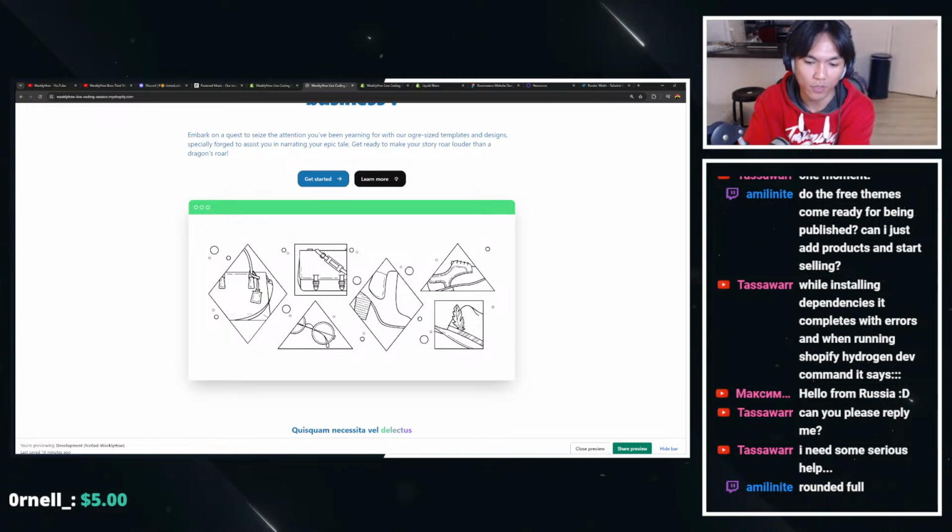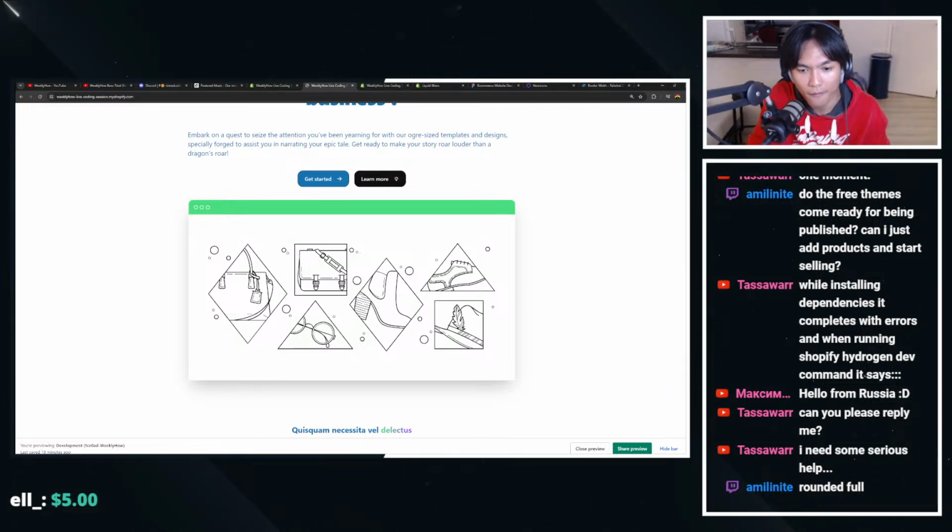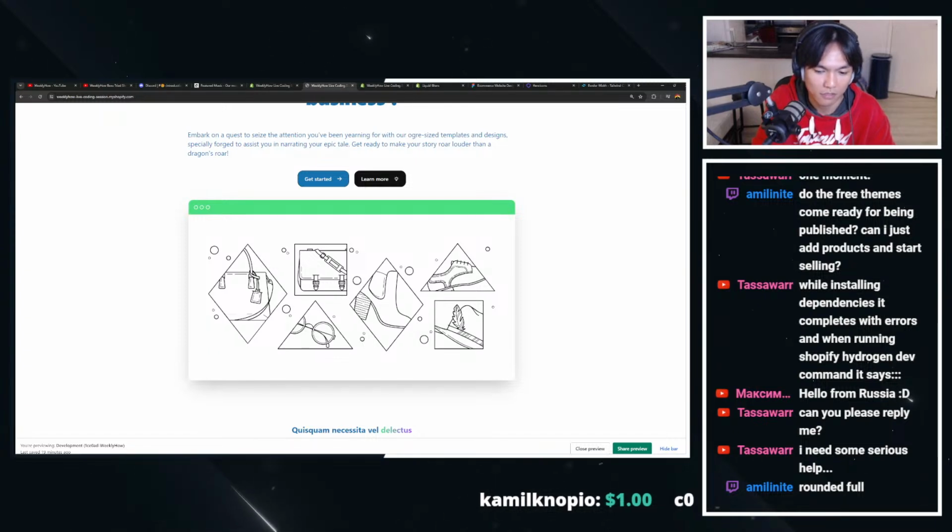Well, yeah, actually, if you're getting errors with Shopify CLI and creating a new Shopify Hydrogen app, I would say try to reinstall the Shopify CLI because I've had that issue as well. I'm not sure if we're talking about the same thing.